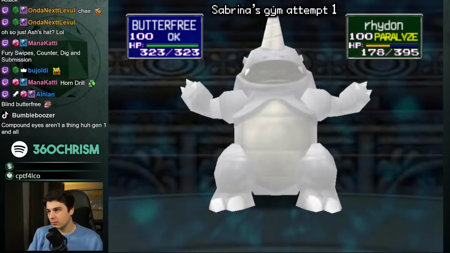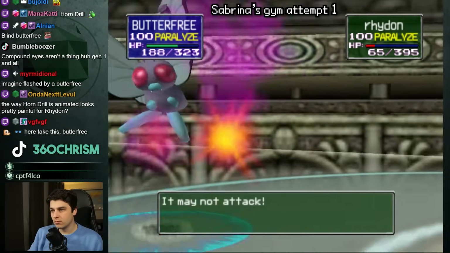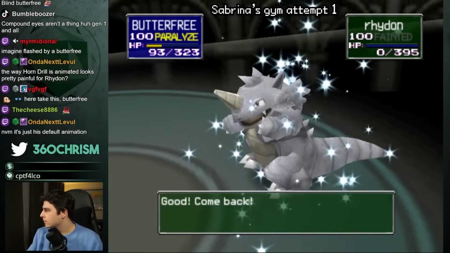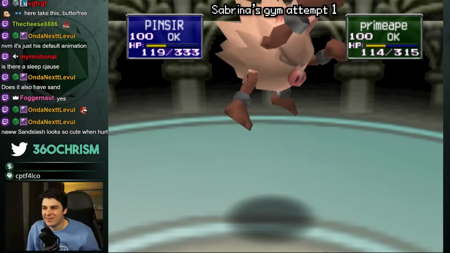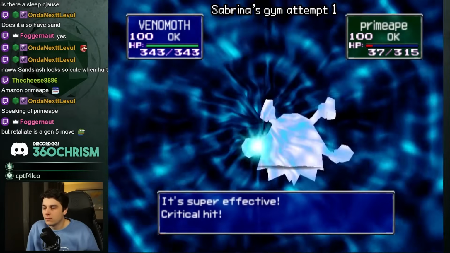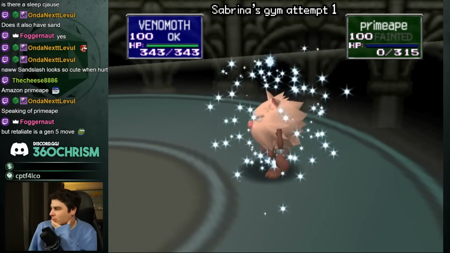And the weak spot. Ooh, nice crit. Don't paralyze me. What's that? I said don't! Boom. And it's down. That's gonna come. Here's retaliation. Retaliation. Alright. Easy first battle.